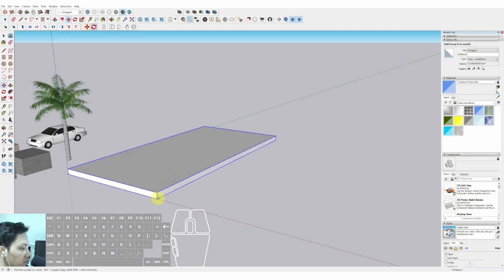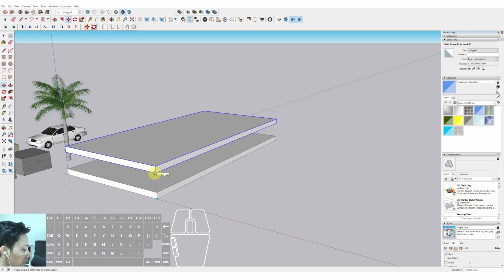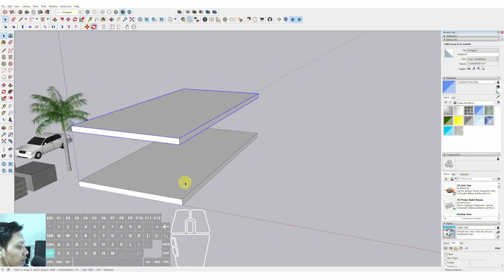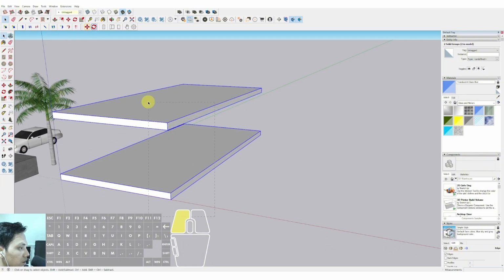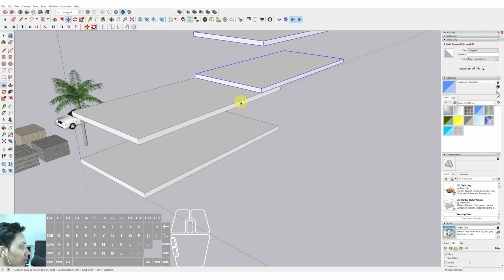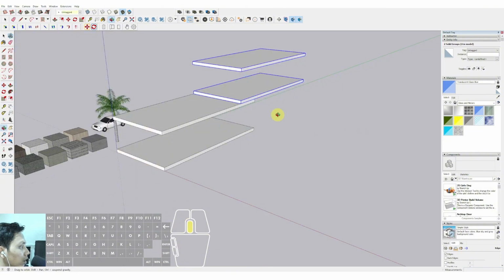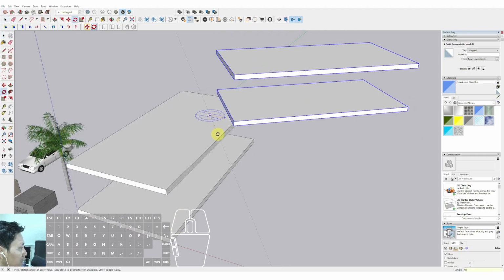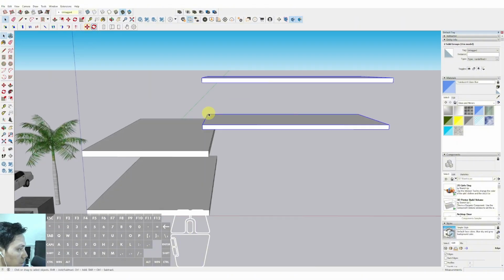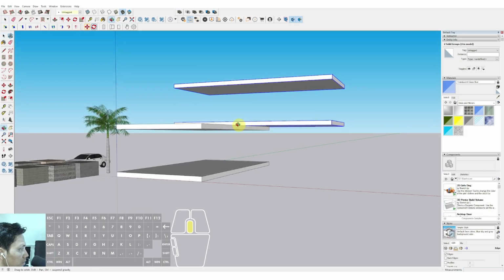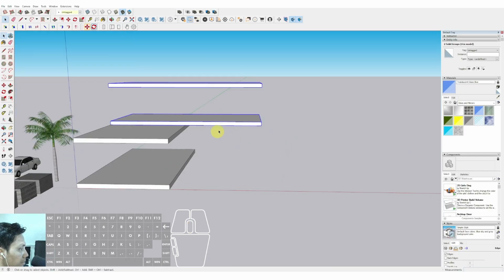Then we can select move, tap control, and we can type 4 meter. Enter. Okay, and after that we can duplicate this double object. Select move, tap control, click from this corner until to the position first. Okay, now we can rotate this one. We can rotate 90 degree and for this position. Then we can select move and place to the position in here, so we can get the shape like this.